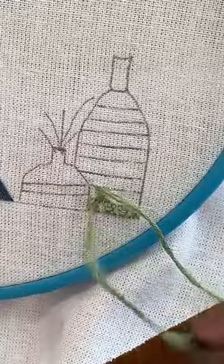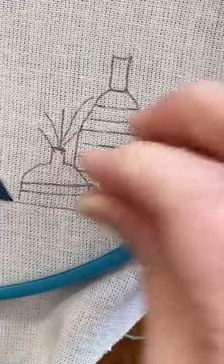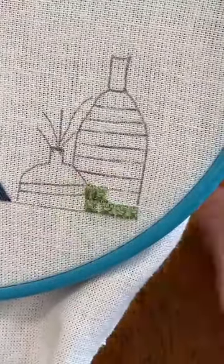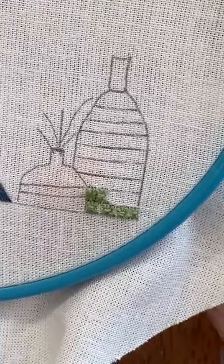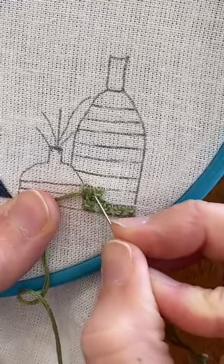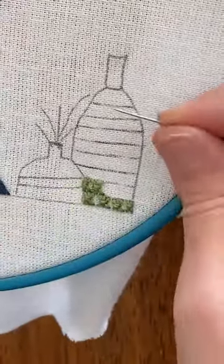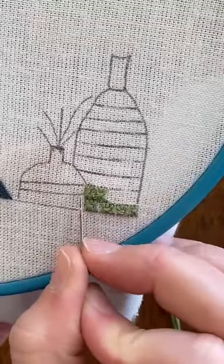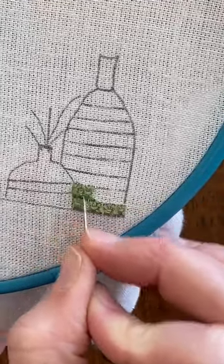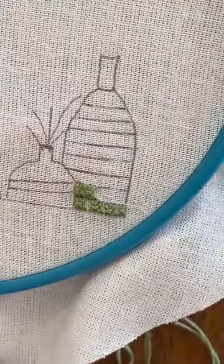Okay, take a rest. Okay, so I'm gonna do that one right next to the other one. So I'm just doing the two again like I did over on this edge. Okay, so I'm gonna come up in the middle of this one and pull that one over. So I'm trying to pull, I don't want to pull this side one because it's supposed to be straight. So I'm just wanting to use my needle and pull that over a little bit. Okay. And then when we're done with all of these stitches, then we can go and outline it.